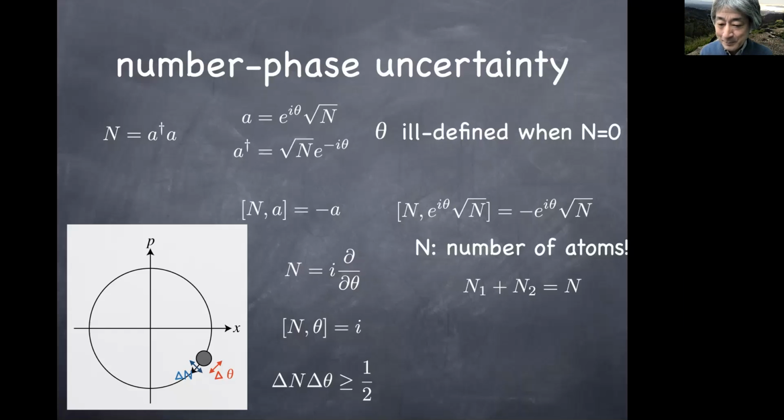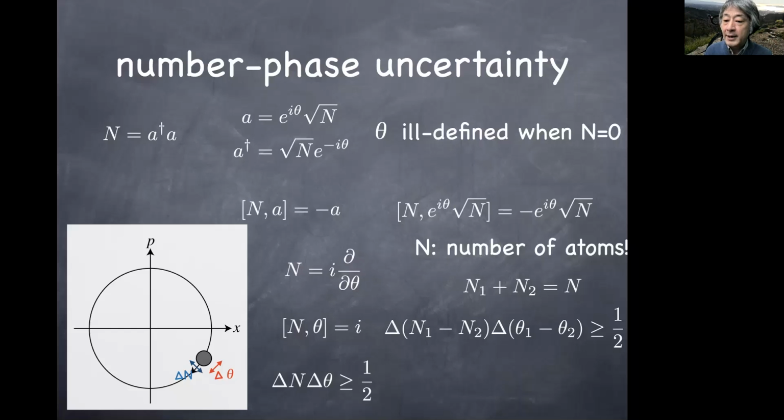That sounds really crazy. Of course, when you build this system of the condensates, you put thousands of atoms into this potential well, you trap them, you cool them down, they eventually become a condensate. You know how many atoms went in there. So the total number of atoms is definitely well defined. But the point here is that you have two condensates in this system, namely the first condensate with total number N1 and the second condensate with total number N2. So you know this total N. You know that for sure.